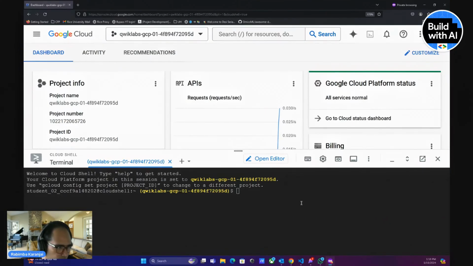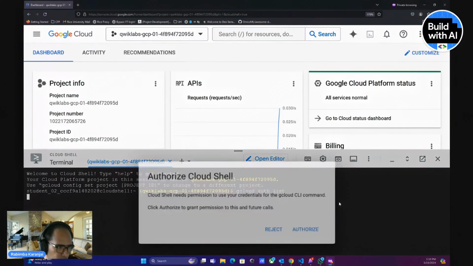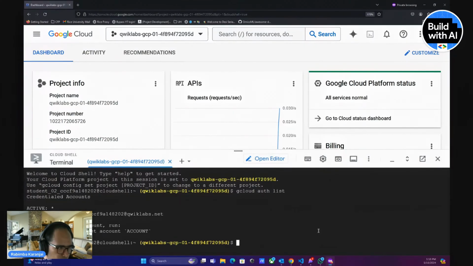Okay, so this is the Cloud Shell. This is essentially accessing the VM we have been assigned. First we need to see all the active account names to again make sure we're in the right place. So I run gcloud auth list. You can see the same command in your Google Cloud Skill Boost instructions. Once I press this, I need to authorize Cloud Shell, and I get the correct account listed, and we can see if this is the same one or not. So I can say this is the same one, and we're in the right one.